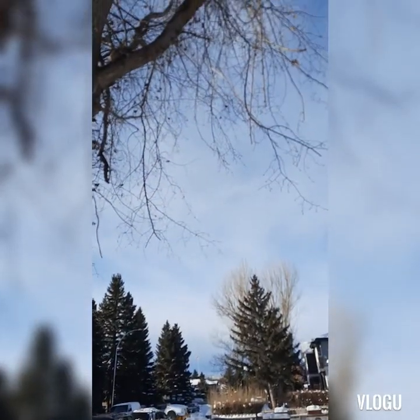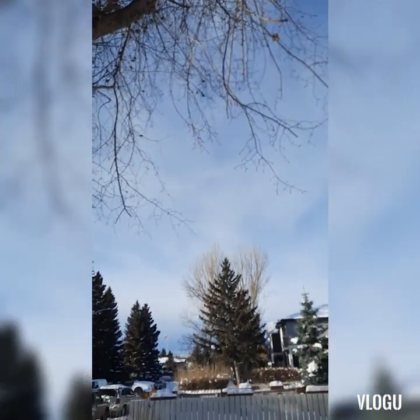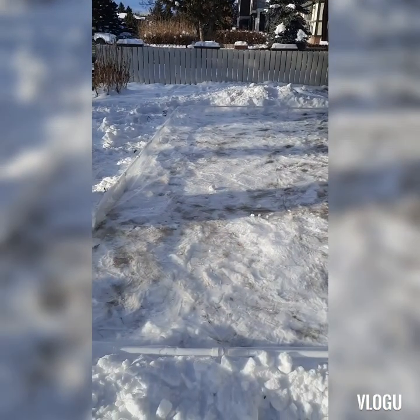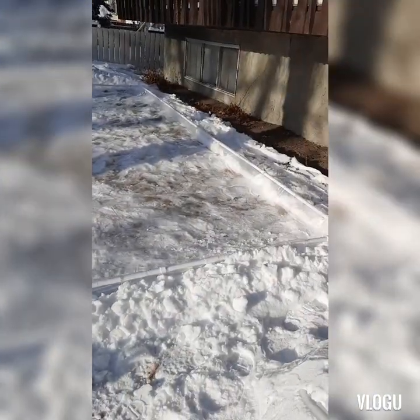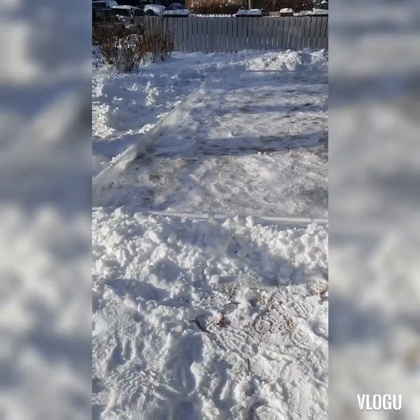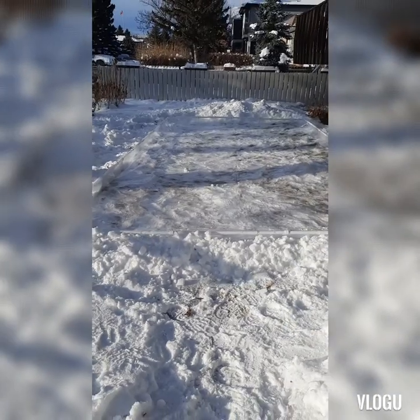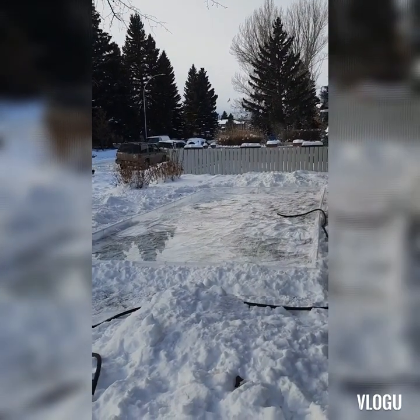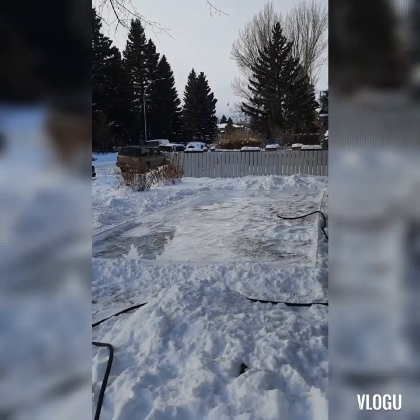It's a nice day. Hopefully I can skate a little. She really loves skating. So anyway, we're trying to fill the mini pool with water, and hopefully it will be okay tomorrow and hard and ready for skating.